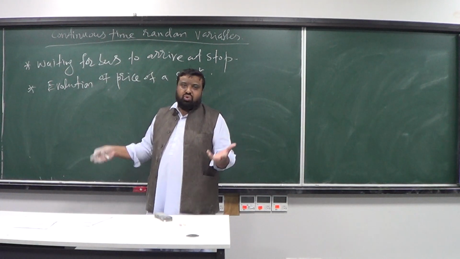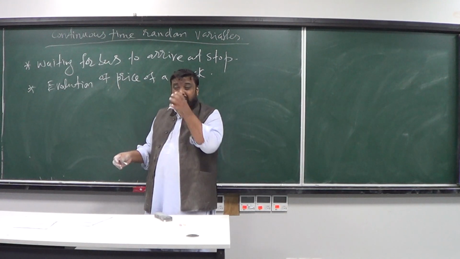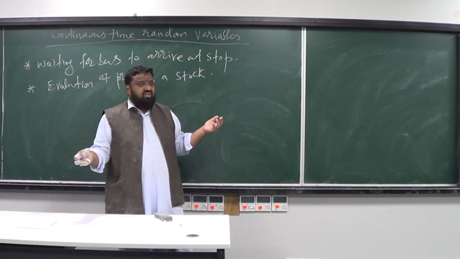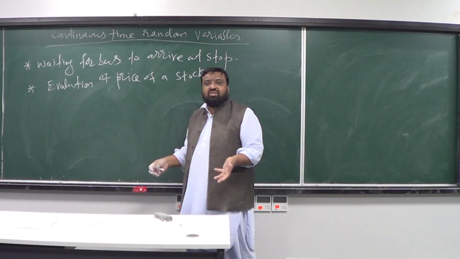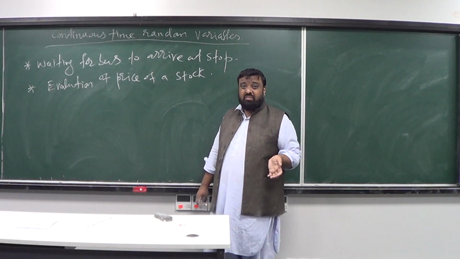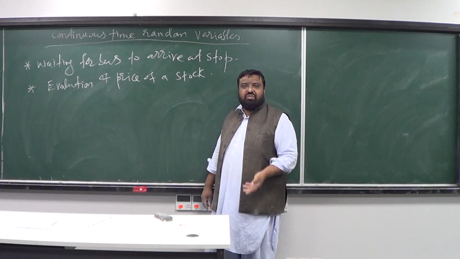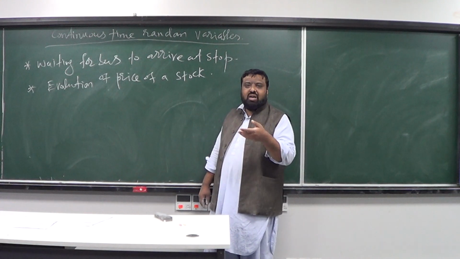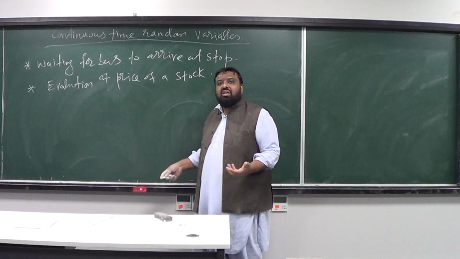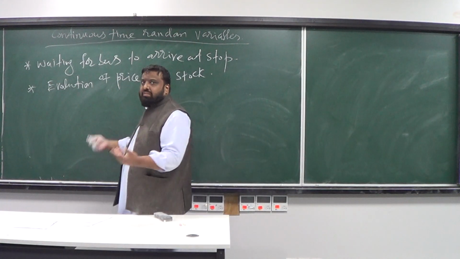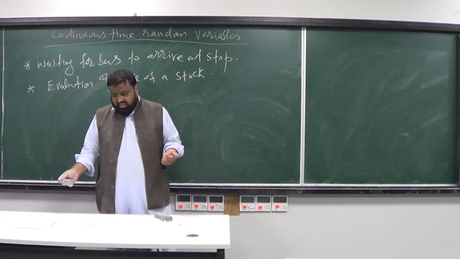Okay, it could also depend on, say, the political situations. So for example, the stocks of many oil companies are crashing these days, in the days of COVID-19. So they are going down, but they are continuously evolving. You know, going down, going up, and going down, and going up actually. So the evolution of the price of a stock: the price of a stock is a random quantity, but it's a continuous time random quantity actually. Okay.